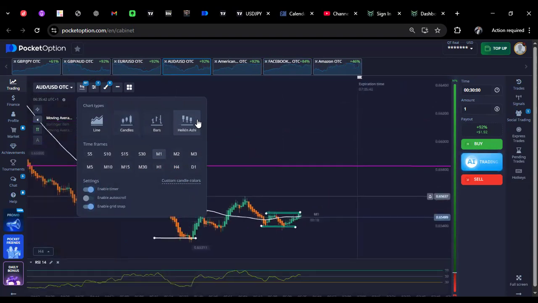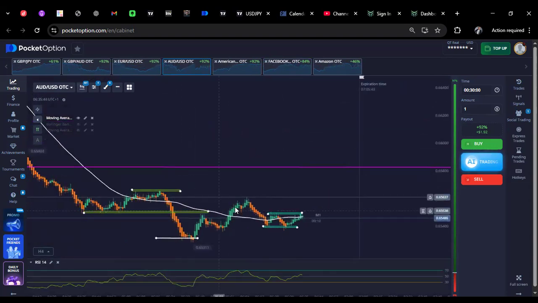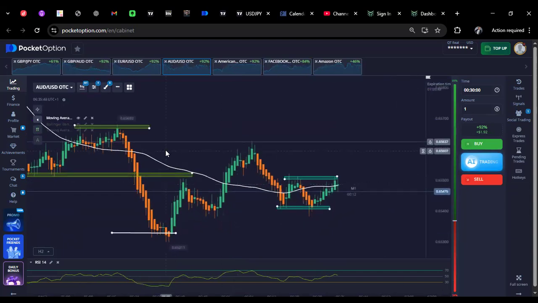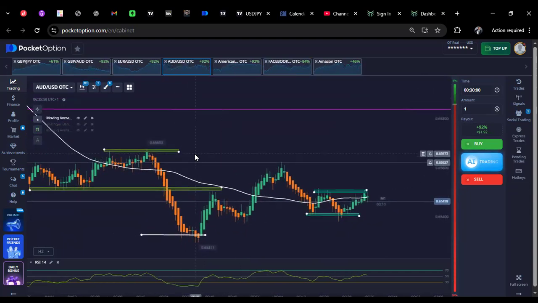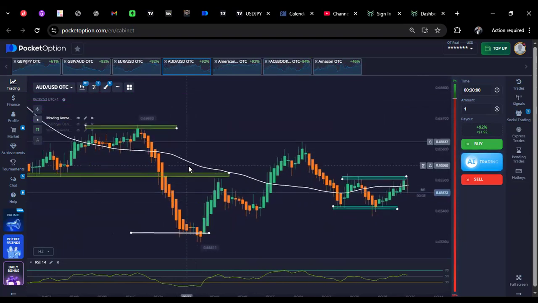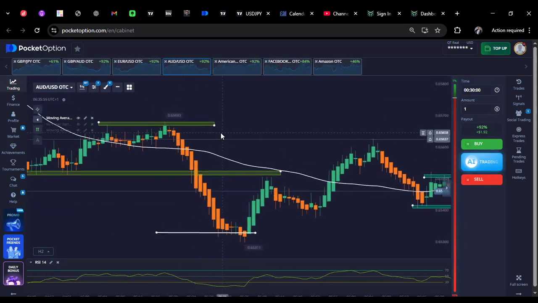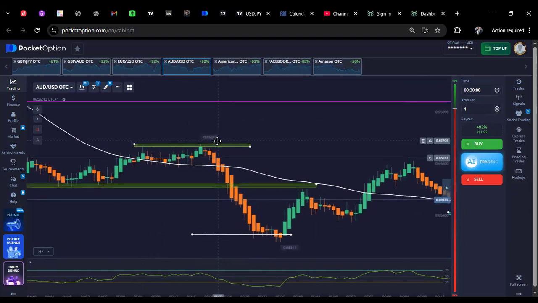All right. Heikin candles are average moving candles, right? They don't give you the exact price. That's why with Heikin candles, you don't take a trade off a clear support or a clear resistance. You always allow the market to reject that support or resistance before you enter. So this is how my entry model for Heikin works.